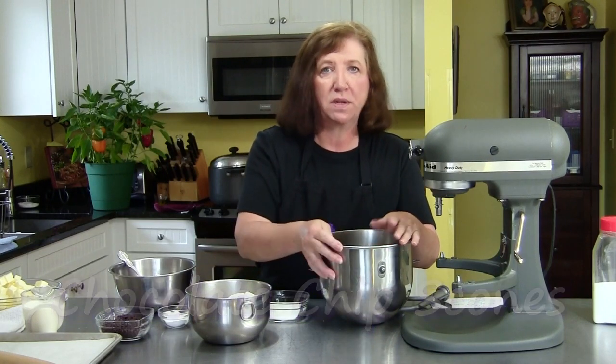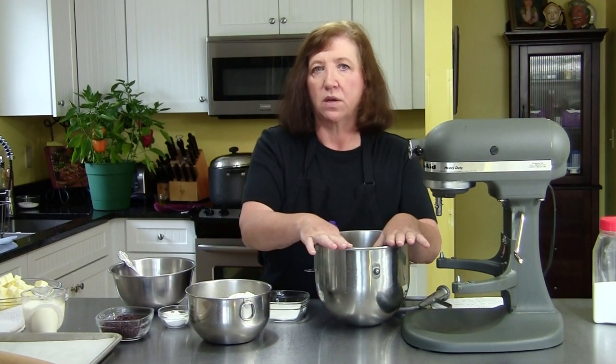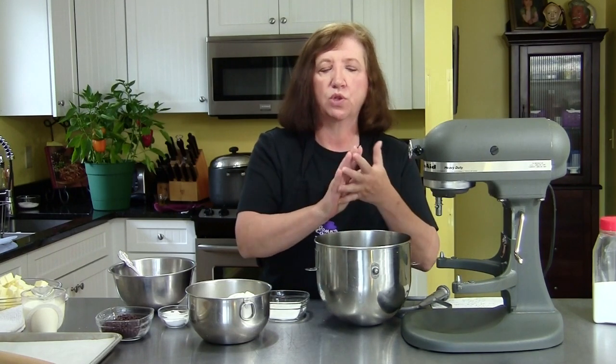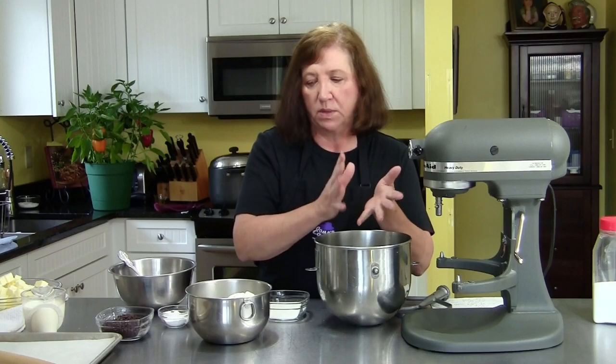Making some chocolate chip scones. Most people, or the true believers in how to make scones, don't use an electric mixer because it adds too much warmth. But if you're careful, you can do it in a mixer.